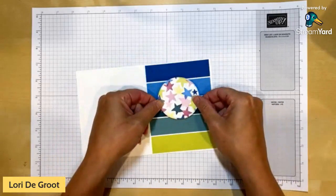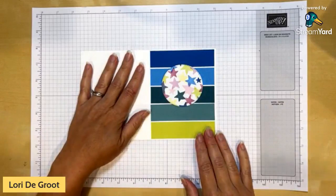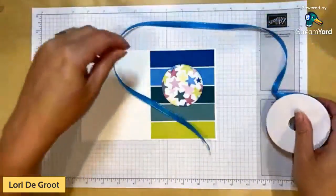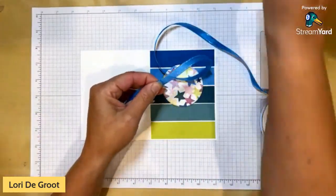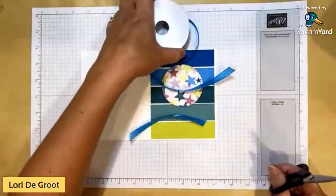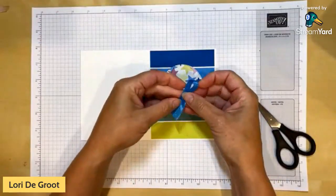So I'm going to put it so that it overlaps a little bit of the blueberry bushel and a little bit of the Lost Lagoon, and then it's kind of centered like that. And then we're just going to take about 5 inches of this really fun Azure Afternoon ribbon. So like I said, this ribbon is a combo pack, comes with the 3 colors, and it's got a little bit of silver detailing on it, which is really lovely.